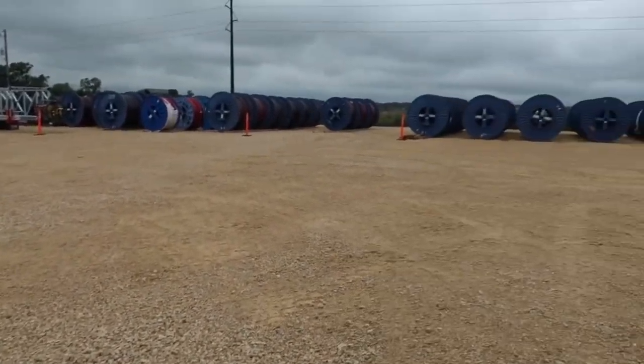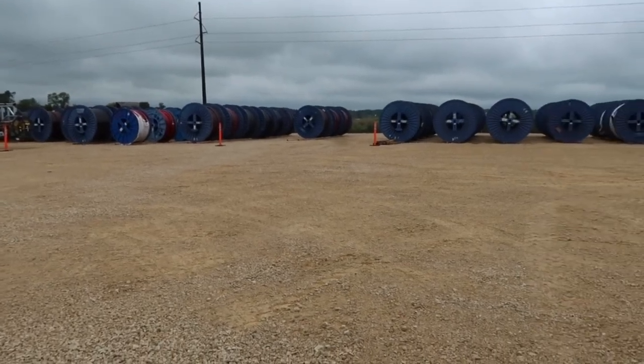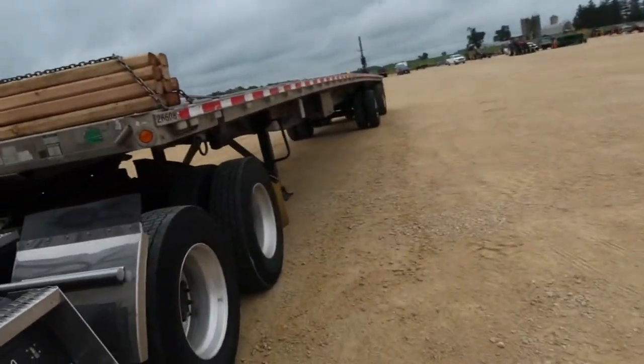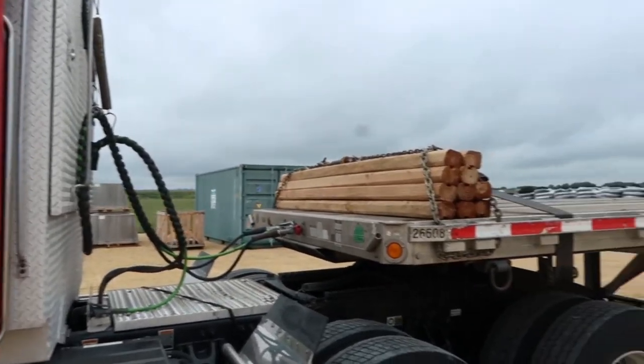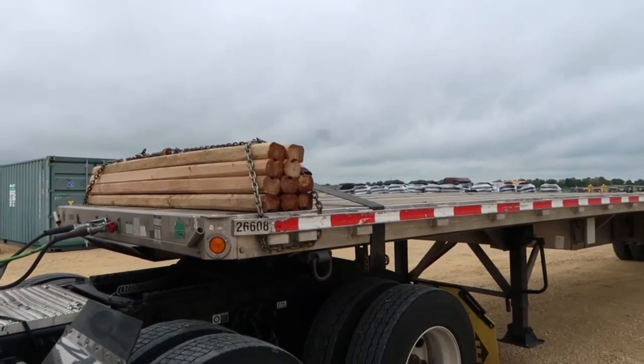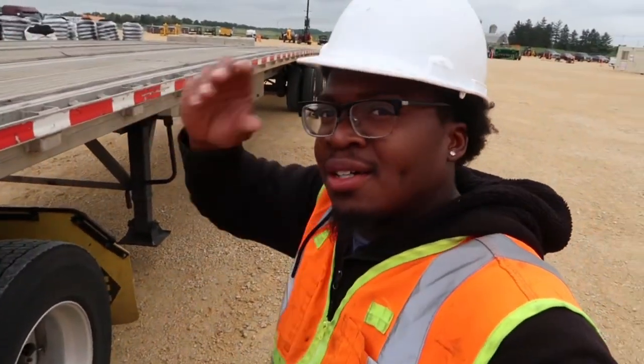Wisconsin. Look, we just dropped our cable rails off, y'all. And before I could even get the camera out, these guys already got me unloaded. They threw my chains in my box for me and everything. I ain't lying to you. Maybe that was a lie. But look, we got it done all the way from Laredo, Texas.